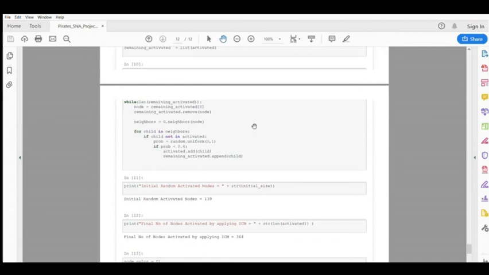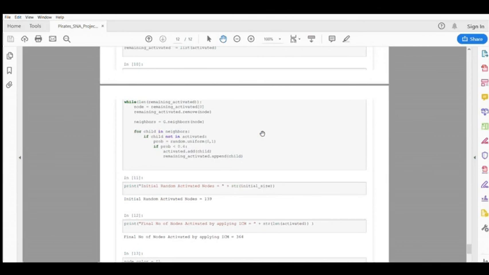In the next step, when this node shows up in the while loop, we go through its children and check if they are already activated, so we don't activate them again. If not, we do the probability math: if the probability comes to 0.3 we activate it, but if it comes to 0.6 we do not activate it.